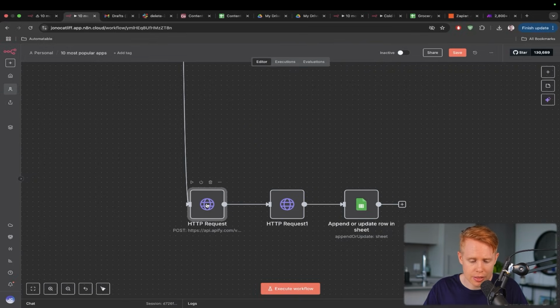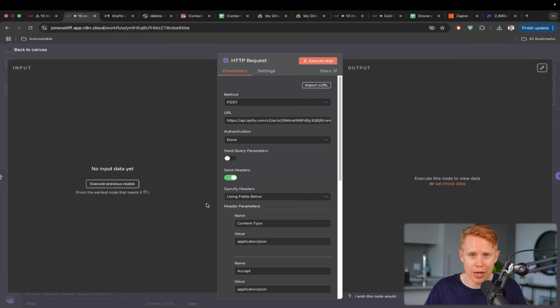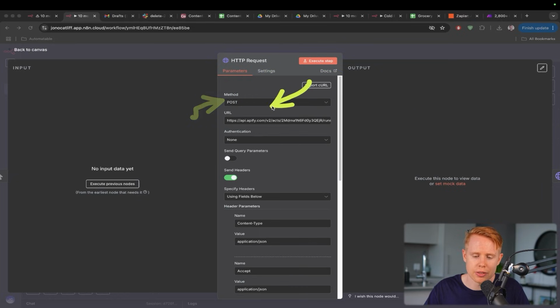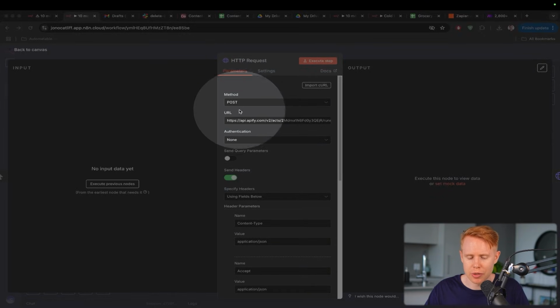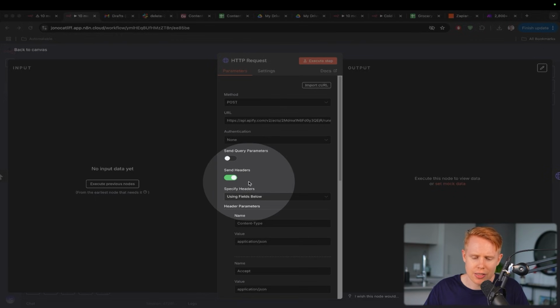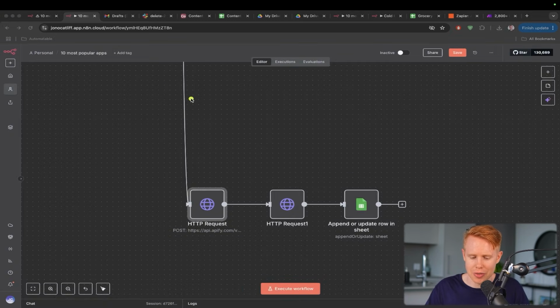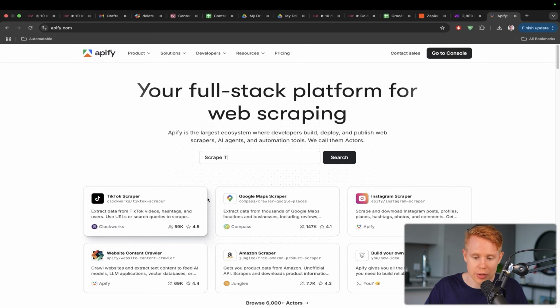But with the HTTP methods here, you can integrate it into literally any other application on the internet that allows you to connect into it. You just have to essentially know how to do this kind of stuff, like what method it is or the URL. I'm not going to get into the nitty gritty detail here, but what you can do is just ask ChatGPT, hey, can you tell me exactly how to do this? Chances are it's going to know exactly what to do and how to insert this into it. And you can get this up and running pretty quickly and then integrate into whatever other thousands of applications you want to use. Just one example here would be Apify. This is one thing that I loved, which recently was added into n8n, but until it was added in, you had to use an HTTP request.